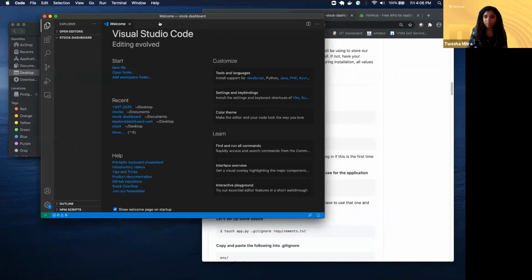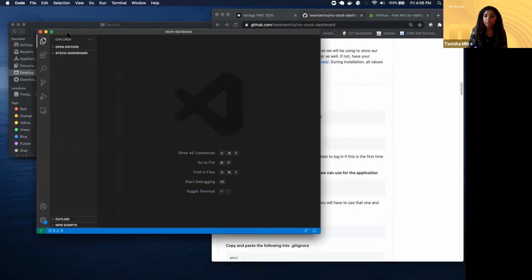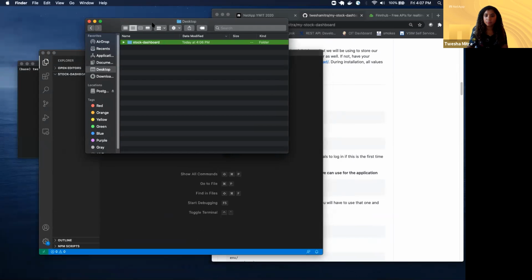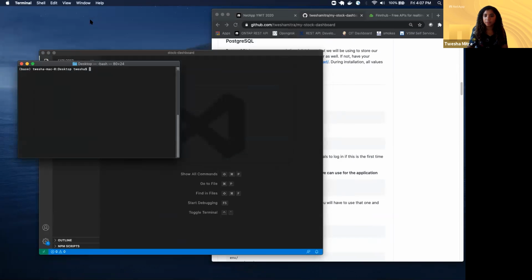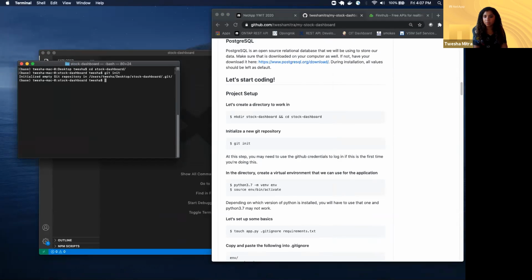Okay, cool. So the next thing we're going to do is in the terminal, and to get to a terminal, open right here. Okay. So we need to initialize a Git repository. So I'm just going to type in this command. This will create an empty Git repository for us. If you have not ever done this on your system, then you'll have to log in using your credentials.